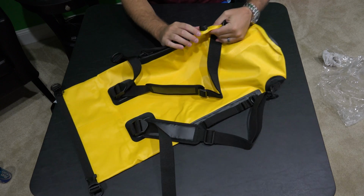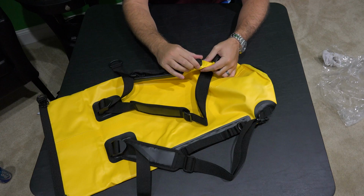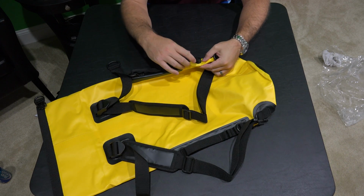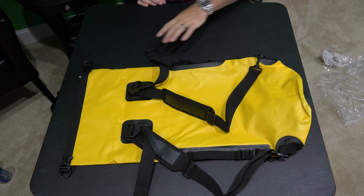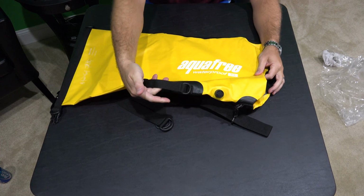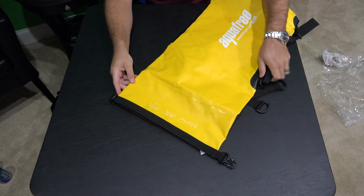You've got a little valve right here, a pressure release valve. If you wanted to better compress it once you have items inside, that would be a convenient way to do that. I like all these hooks. If you're carrying it this way, you've got a handle if you don't want to put it over your shoulders. So that's super nice.